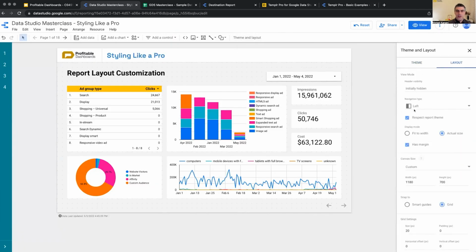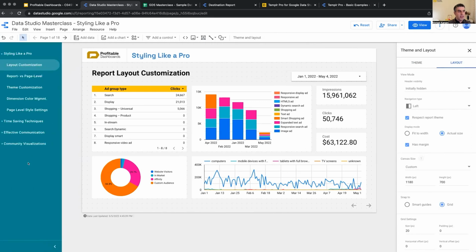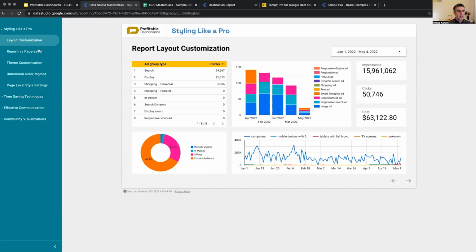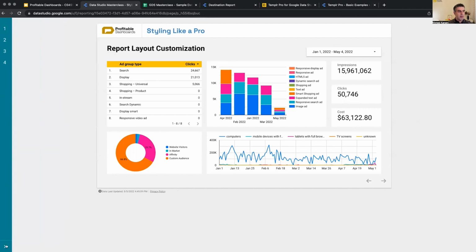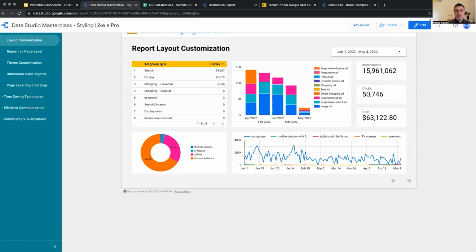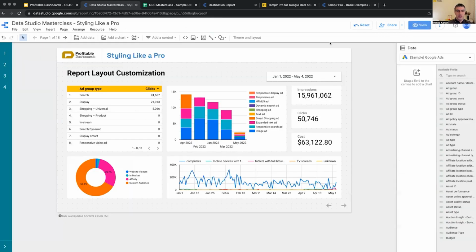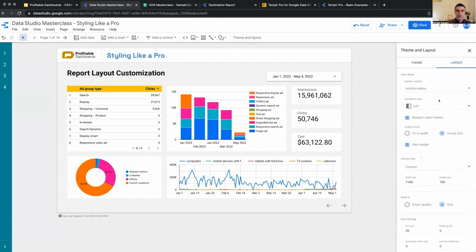And after that, we have access to some options for the navigation. If we have more than one page on our report, we have access to page navigation in Data Studio. And we have a couple of options as well. Right now it is set to left navigation, which basically shows all the pages and different sections on the left side in this nice sidebar, and it is collapsible, so they can collapse it or expand it. We will talk about that in the interaction UX session a little bit more, but let's take a look at the other options that we have.